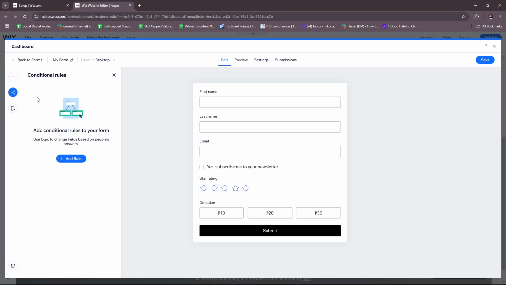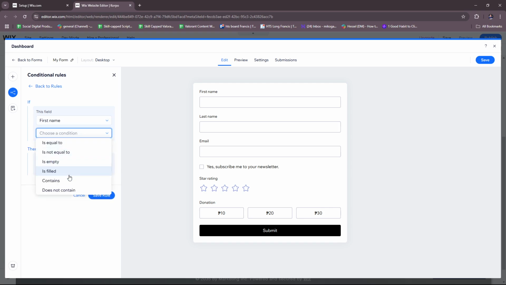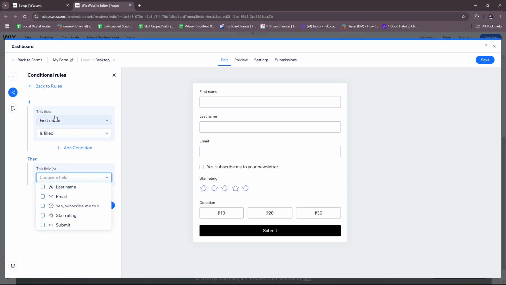There's also rules, so you can set conditional rules into your Wix form. So for example, if this field, let's say if the first name field is filled, then, so this is the condition, or this is the trigger, and then will be the response or the reaction.